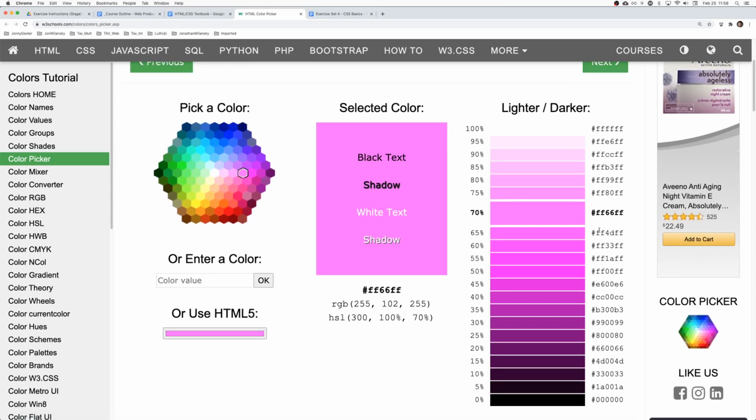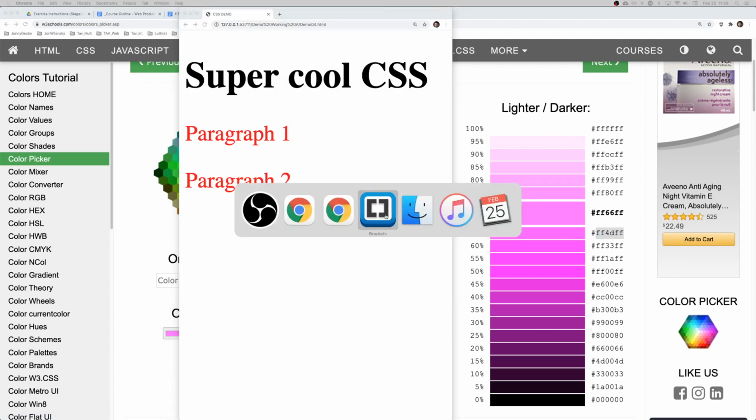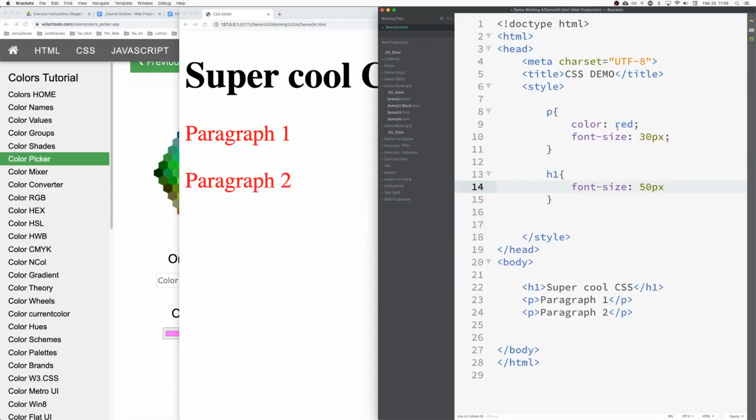So if I take this weird looking thing and copy it, head on over to my Brackets, and now I could change this red thing to a hashtag, and paste in the hex code. You could get this funky purple color that we saw in the color picker.